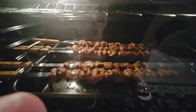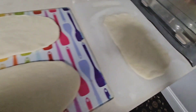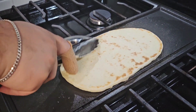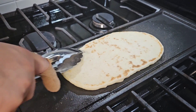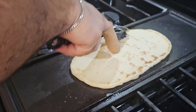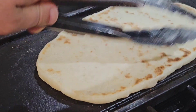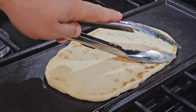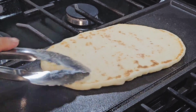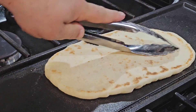I checked on the kebab and it still had a few minutes left. My mom made all the naans in an oval shape, and my husband helped by flipping the naan on the grill of my stove — to be honest, he cooked all of the naan. My mom made the dough and my husband cooked them, so they were both on naan duty that day, and he did a pretty good job.